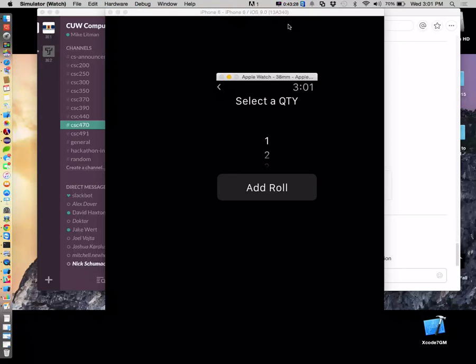On Friday, start thinking about the next step of this, and that is saving our rolls between multiple runs of the application. If you're playing a game, you want to be able to say 2d6 is, name it, this is my attack, this is my roll for initiative, this is my damage. Whatever it is, we want to create those once and then have them available to us from that point forward. Cool?